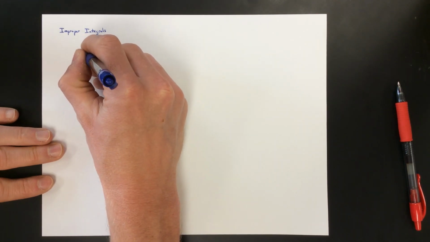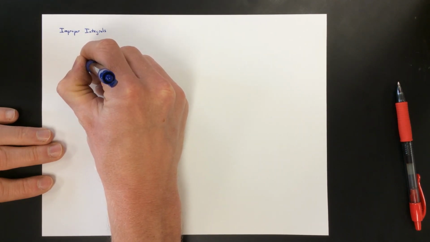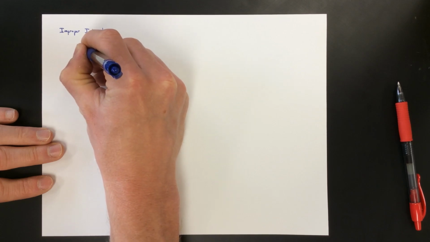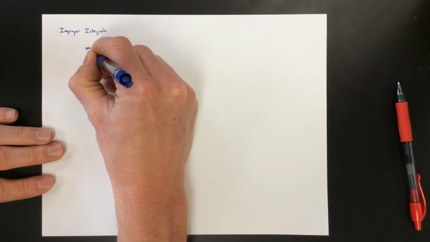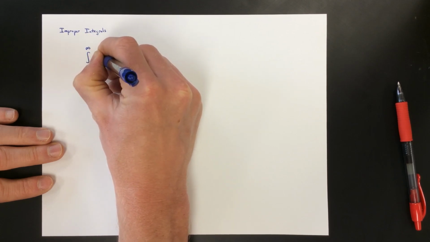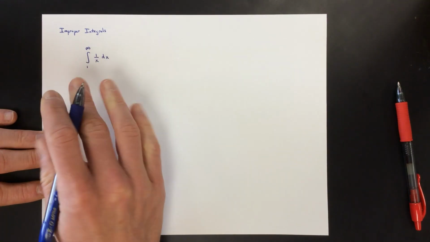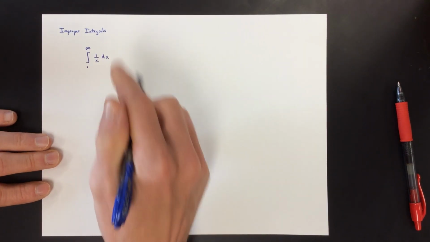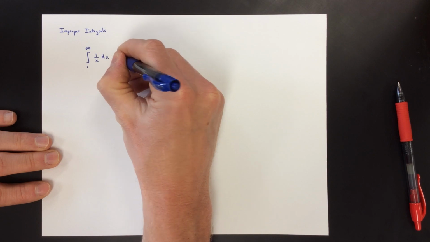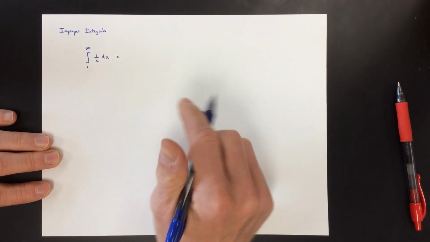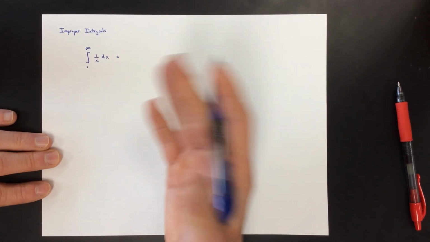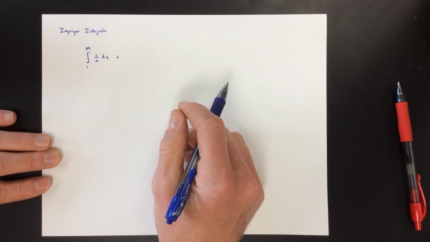So let's look at this integral. This one's probably the most important one to start with. Let's integrate from 1 to infinity of 1 over x dx. And again, eventually you're going to get a feel for this guy, but right now, just go ahead and do the integral. And that's really always the case. Just do the integral, plug in the limits, and then decide based on that answer what happens.